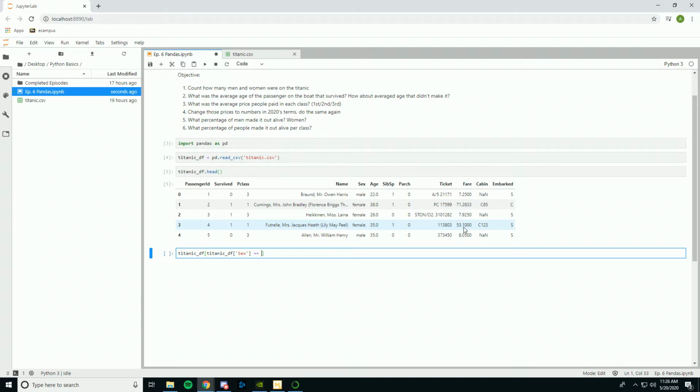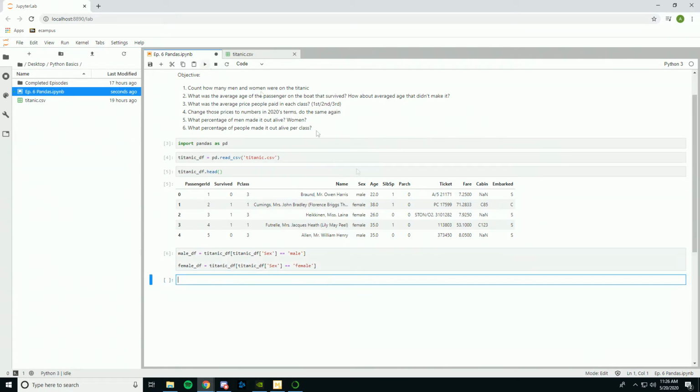Nope, we need some quotes there, and we're going to call this the male data frame, and we can use this same exact thing and call it the female data frame.